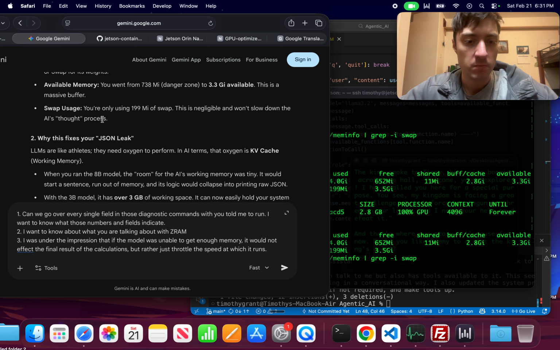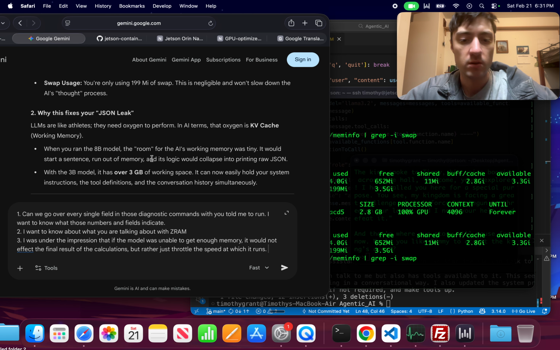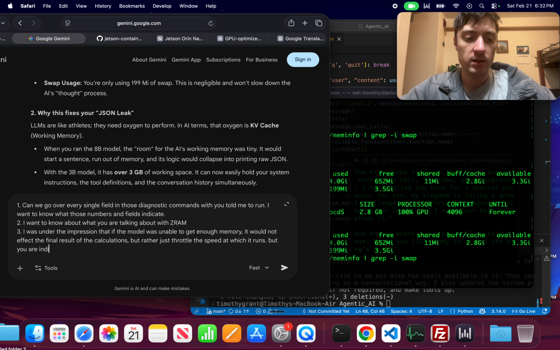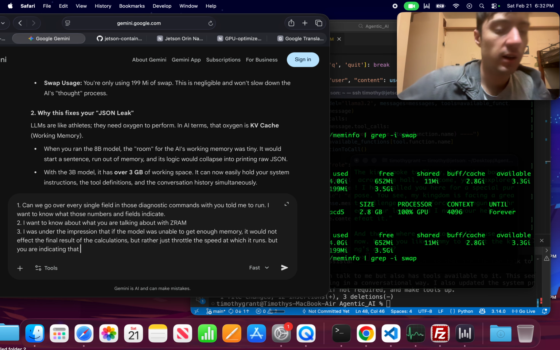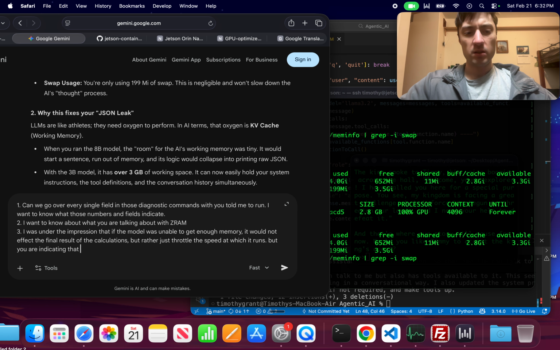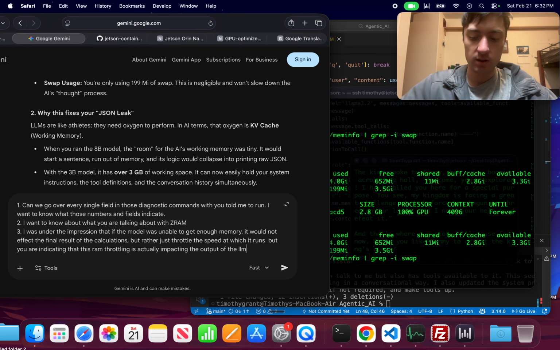Okay. But you are indicating that this memory, this RAM throttling is actually impacting the output of the LLM, like this.